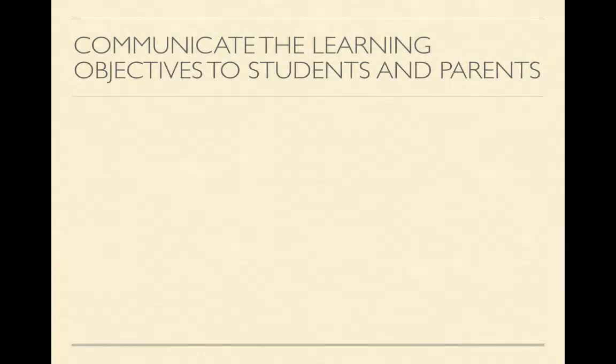So how do you communicate your learning objectives to students and parents? Of course, especially in high school, you can list them on a course syllabus, but that generally gets put aside after the first day of school, if it's ever looked at. You need to keep them before the students more than that. Here are some possibilities. Post them in the classroom in some way. You might have a bulletin board that's changed each unit, something like what we're learning in science. Or when you begin a lesson, just write the objective on the board.